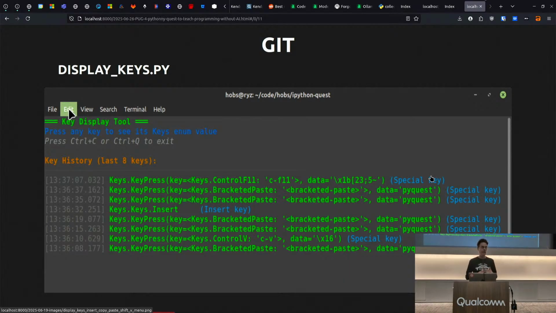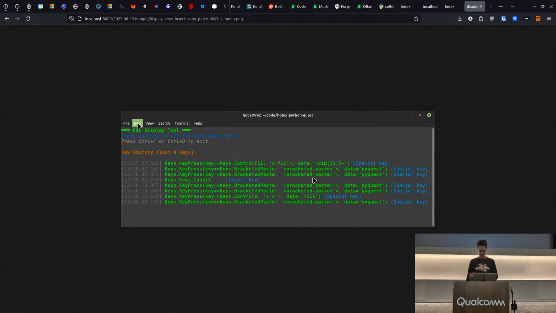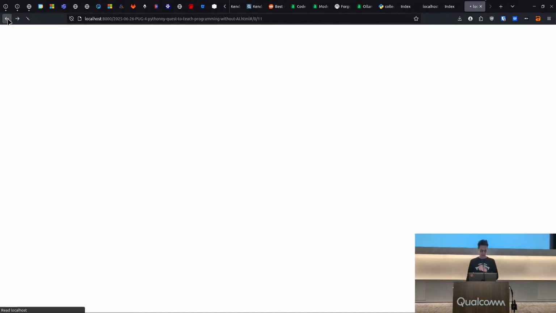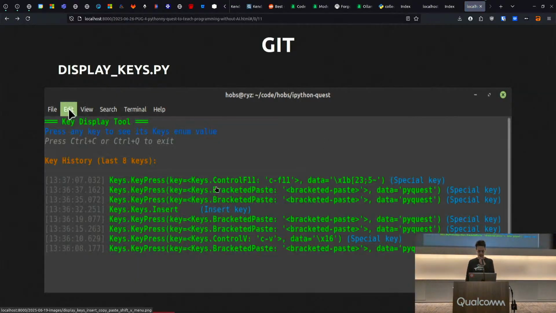And that's how I found this bracketed paste option. You can see it here. Oops, oh, that's not good. Yeah, this bracketed paste attribute of keys, that was helpful. So it can sometimes be helpful on simple challenges. I did find bugs in this one before, but I did get it working pretty quickly.